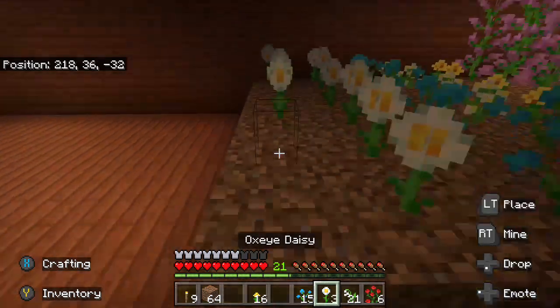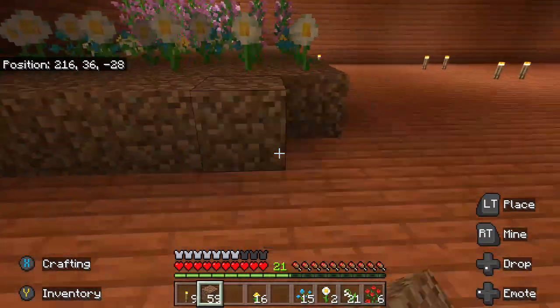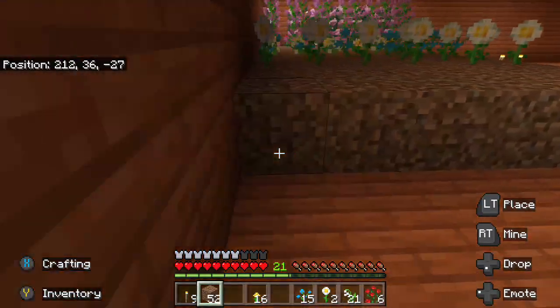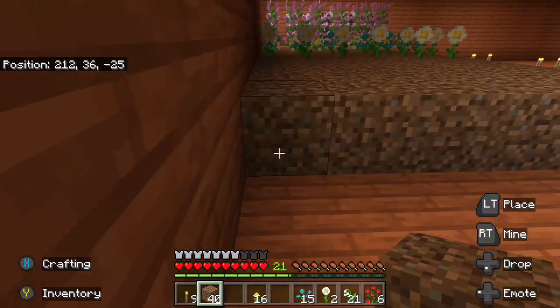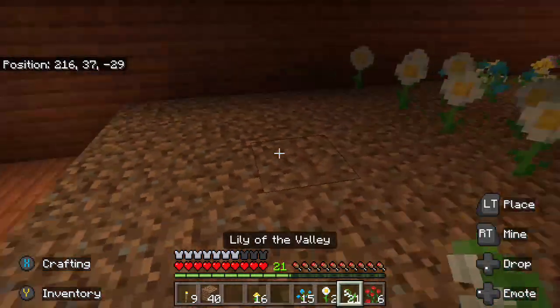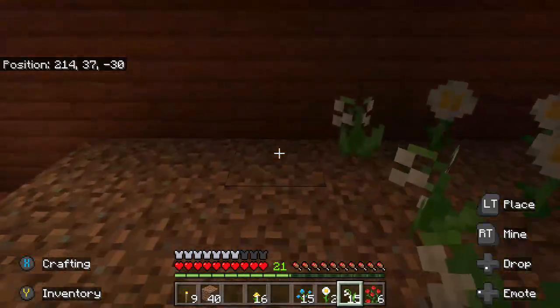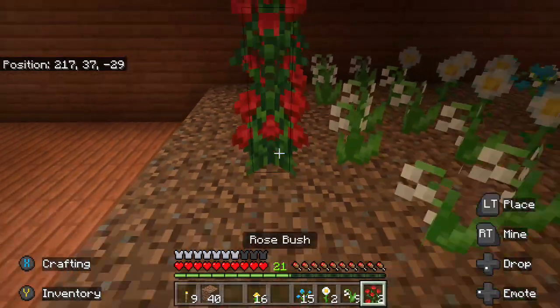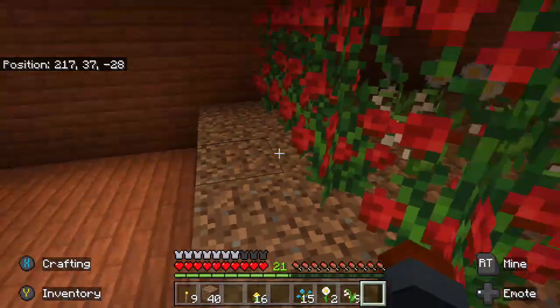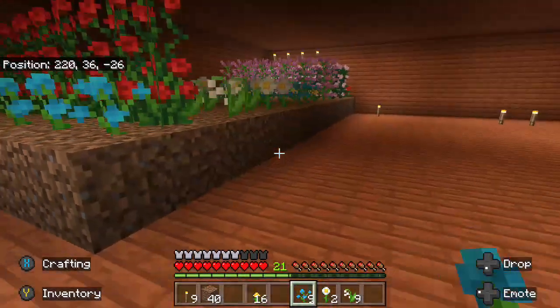Let me do another row of those. So let me build 2 more rows of dirt. Actually, let me go 4, because I only have 2 more types of flowers, and I'm going to do 2 rows of each. This is probably the longest freaking flower garden I've ever seen in Minecraft. Oh crap, let me go for more orchids here.